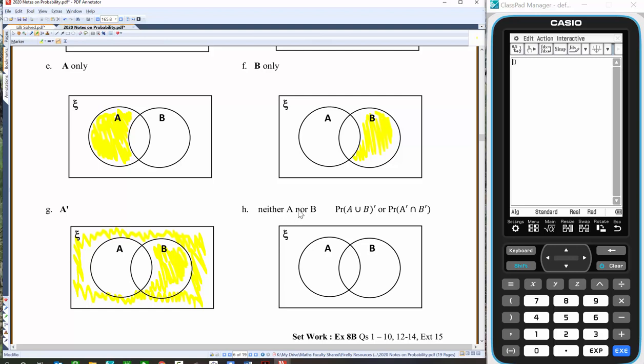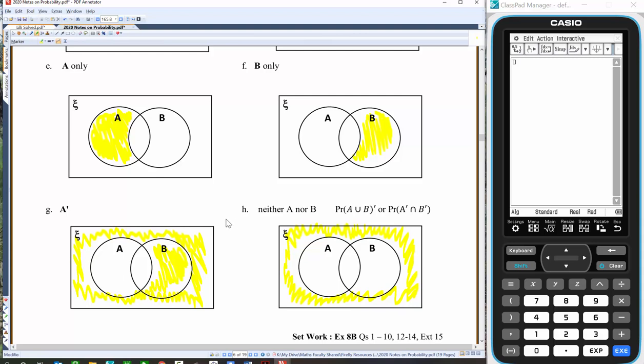All right, neither A nor B. So that's what this one means. It means not A and not B. It also means the same as not the union, okay? They're both exactly the same thing. Now that one there, neither, not the union, is just this stuff on the outside. So again, that would be like 10D going, let's play a song that's from neither Mr. Miller's nor our playlist. Okay, so someone else, a year 12 student, something like that.